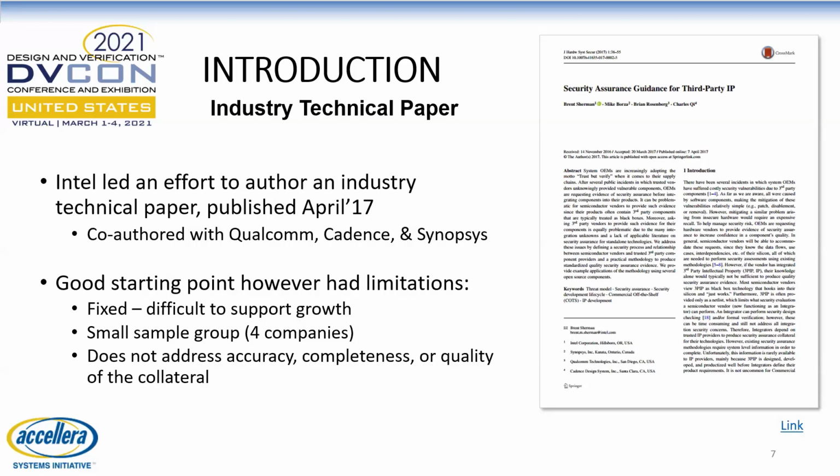Leaders in the industry recognized the need for this type of guidance and began the security assurance standardization efforts back in the 2017 timeframe. The paper referenced here was a good starting point, but it was a limited sample size, had limited participation, addressed and fixed a stagnant problem, and did not support the opportunity for growth. As I'm sure you're aware, security is a fast-moving target, and attackers are continuously finding new ways to exploit products.